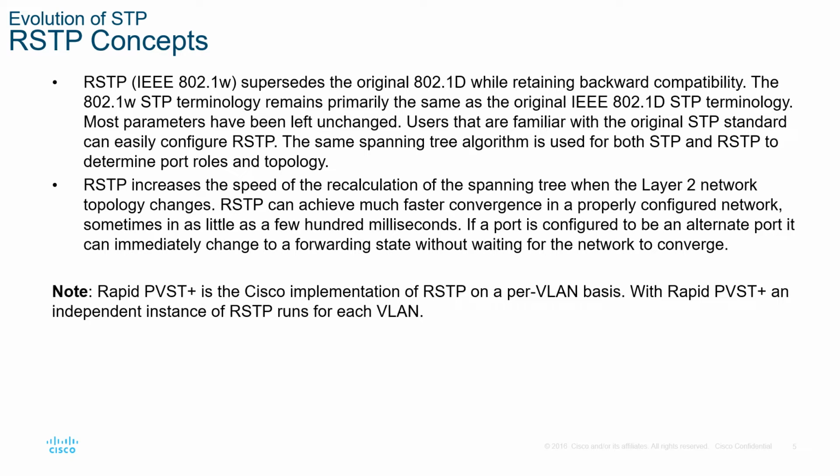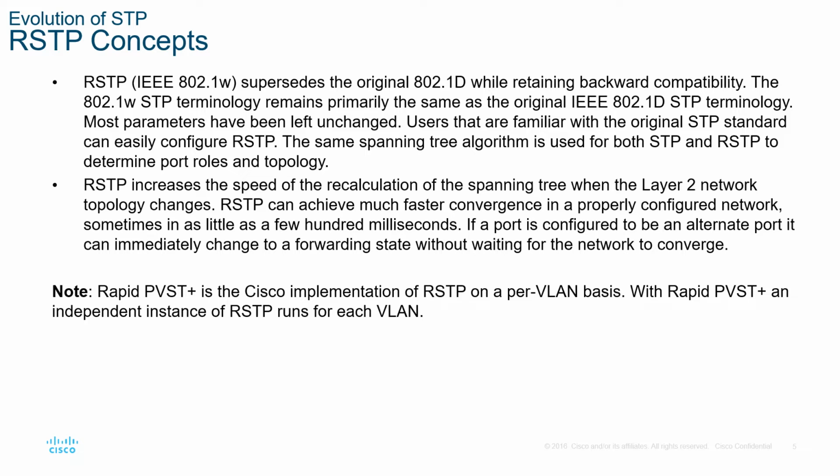So RSTP under IEEE 802.1W supersedes the original 802.1D while retaining backward compatibility. The 802.1W STP terminology remains primarily the same as the original 802.1D STP terminology, and most parameters have been left unchanged. Users that are familiar with the original STP standard can easily configure RSTP, and the same spanning tree algorithm is used for both STP and RSTP to determine port roles and topology.